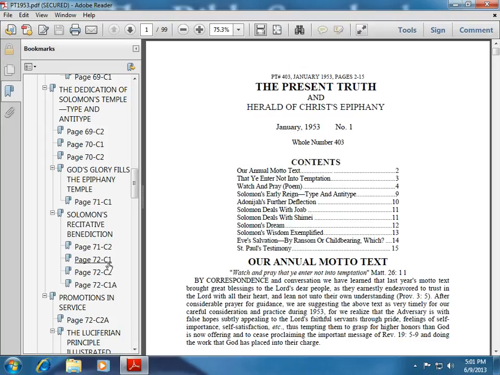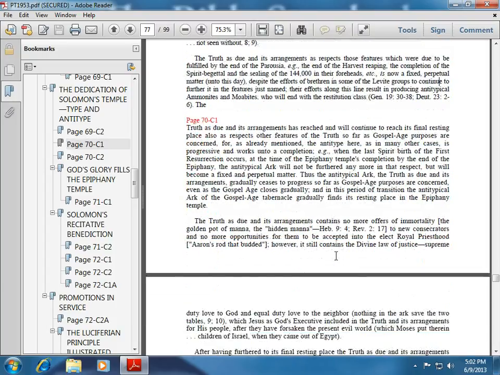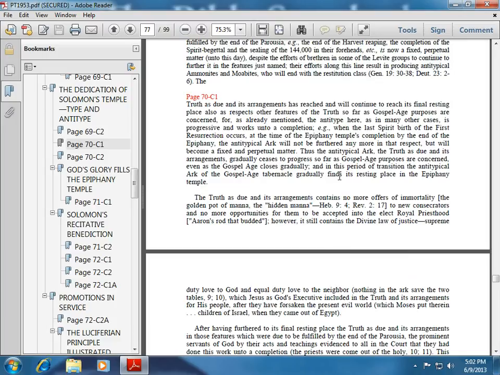Now we wanted to view page 70, so we will simply click on that page number. And you'll notice that the page view with page 70 will appear in the main area of your screen. But you'll notice that you might have to scroll down to get to that page number. As you see, it's at the bottom here. All of the magazine page numbers will be displayed in red, as you see here.